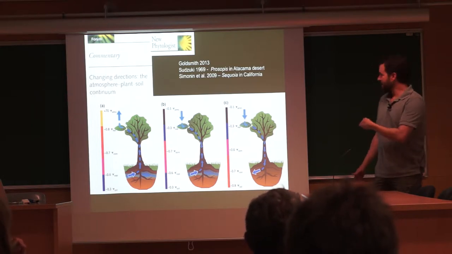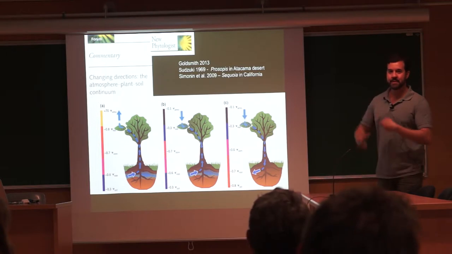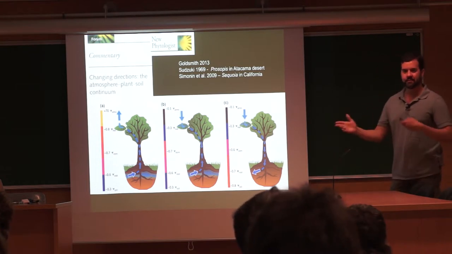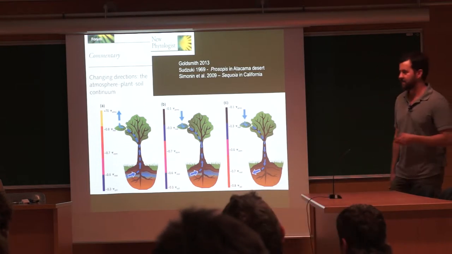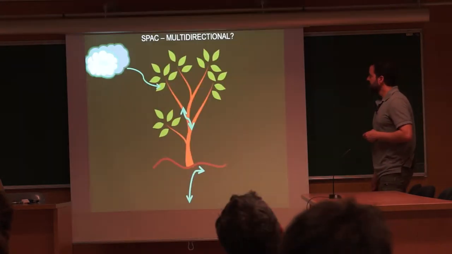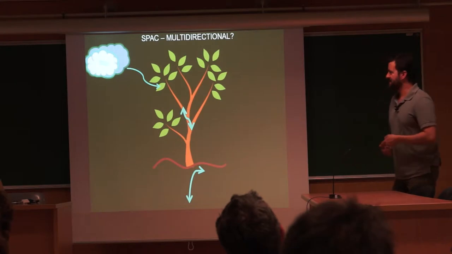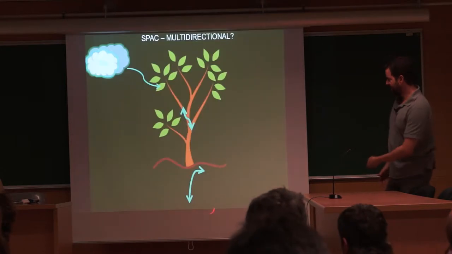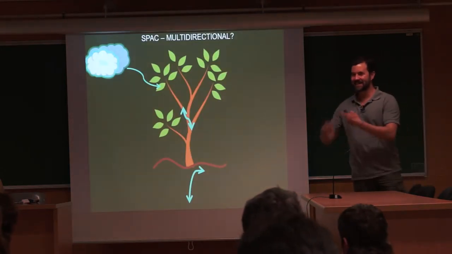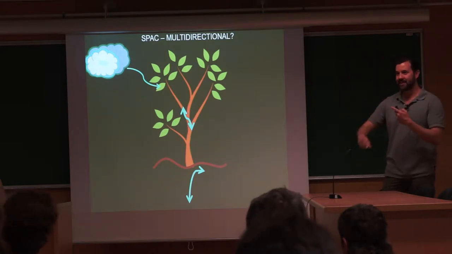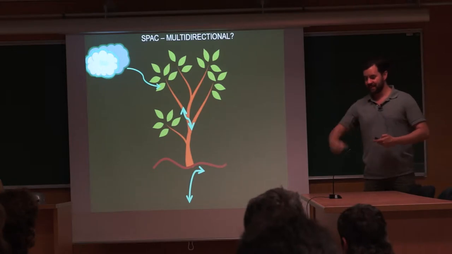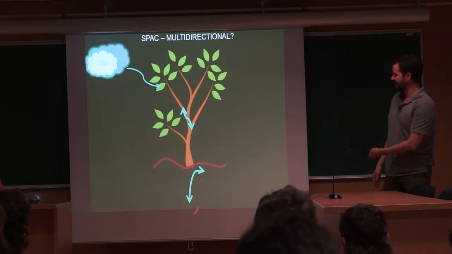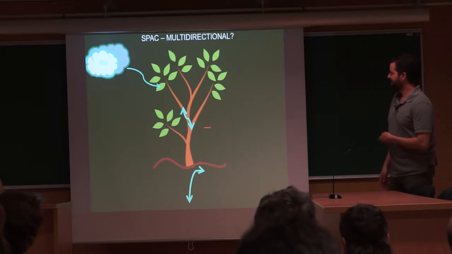And finally, water can actually be absorbed and moved all the way down to the roots if the water potential gradient has been reversed. So I think this figure summarizes these contrasting scenarios that plants can be exposed to in their habitats. I'm proposing here that maybe the SPAC model might be not unidirectional but multidirectional. These arrows here are just adding the hydraulic lift, because some plants can actually move water through the leaves. Tap roots can transport water all the way to lateral roots, where it can be released into the soil. So I also added these two arrows and this extra arrow here.